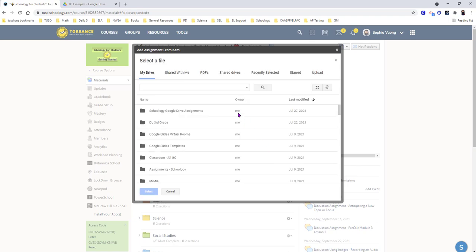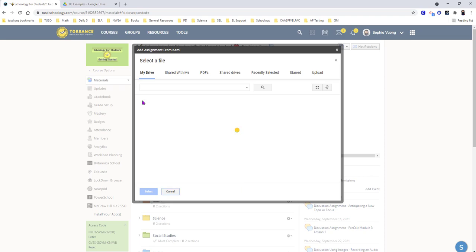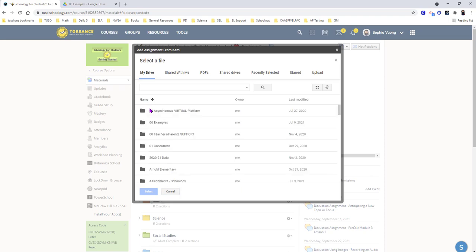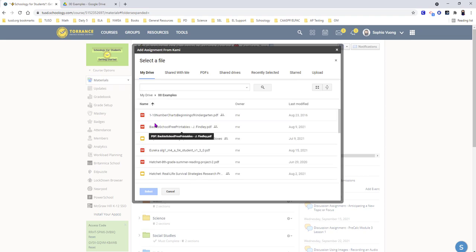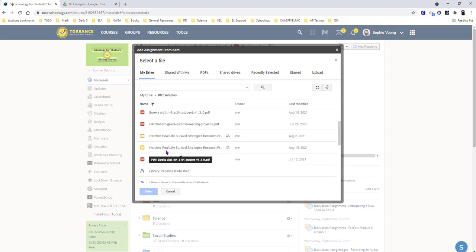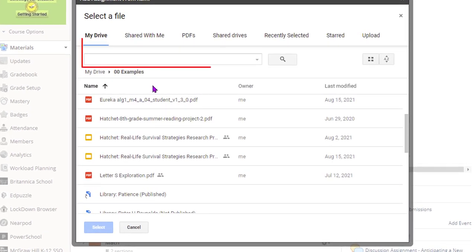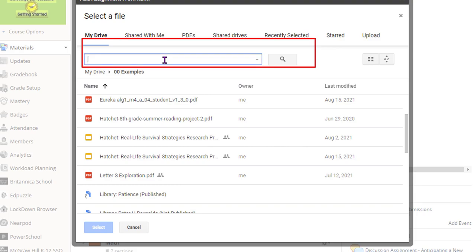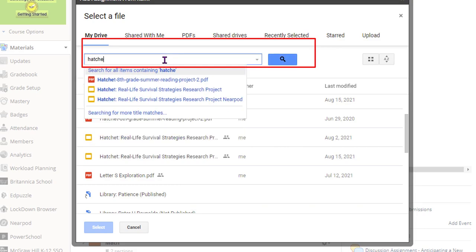Now your Google Drive will open up. Go ahead and select the slide, the doc, or PDF that you would like to use Kami to assign. Click on the file, or you can search for the file name.